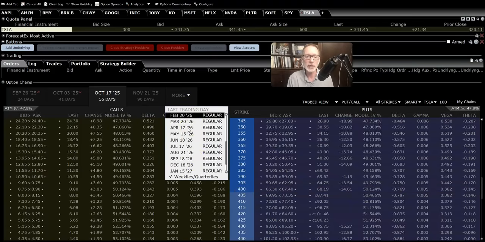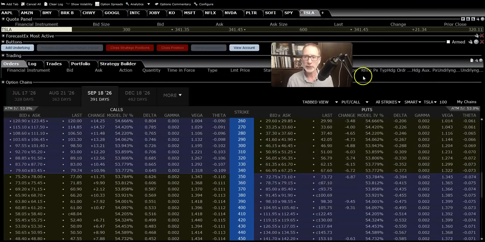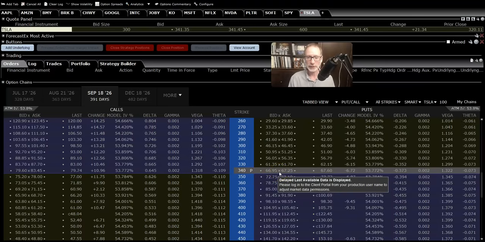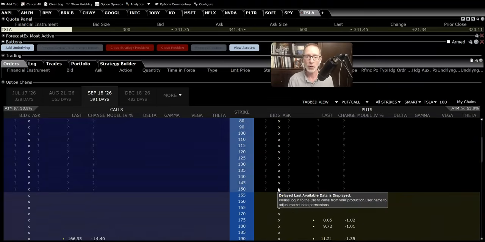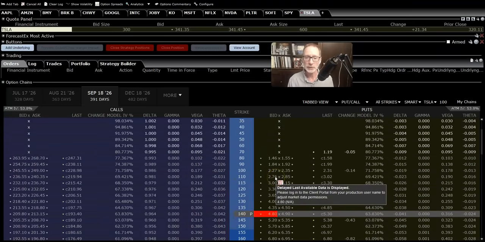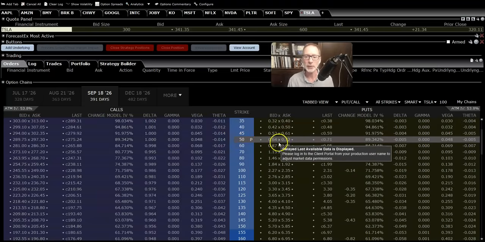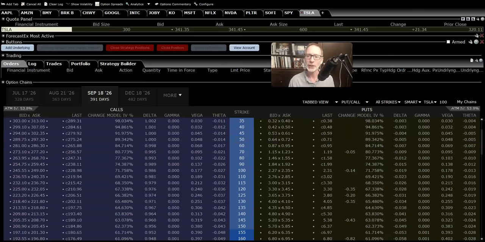Now, if you go out to September of next year, just as we did with Coca-Cola, and you look at the current at the monies, which is the 340s, you're looking at, again, $6,700 just for the at the monies. Now you can go all the way. Let's see how far we can go out of the money one year out in time. Wow, look at these numbers. If you sell the 50 strike put on Tesla, you can get almost 70 cents per contract. Can Tesla fall all the way down to $50 from $341 in a little over one year?